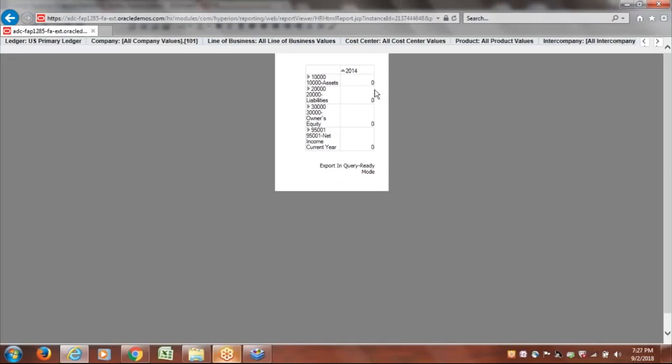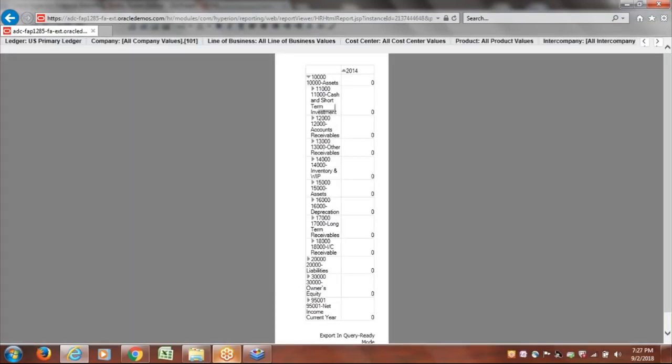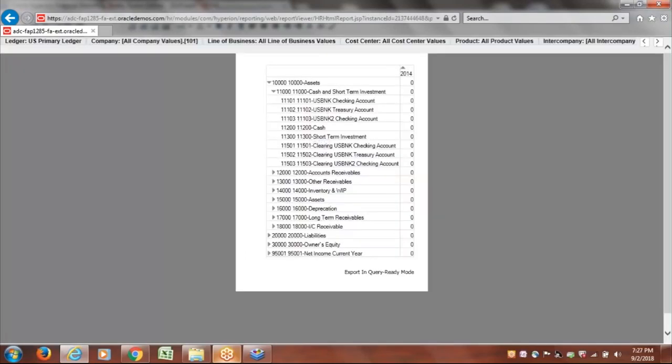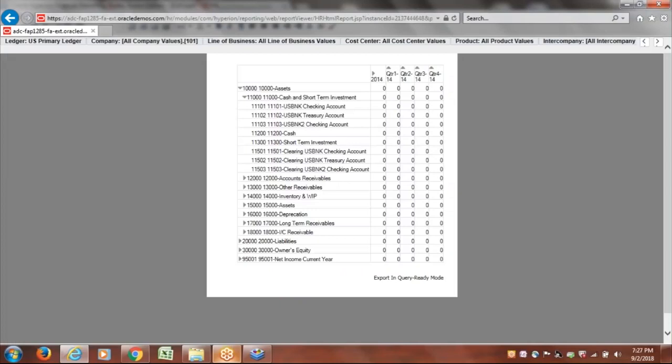It will show 4 quarters. Quarter wise also you are not able to see the balances. The reason is the parameter was selected as PTD. At PTD level it will display the balances. This is quarter one. Expand it. You can see the balances period wise. Expand this quarter two. Expand quarter three. Expand quarter 4. The same way you can expand any other accounts or liabilities, short-term payables, accounts payable.